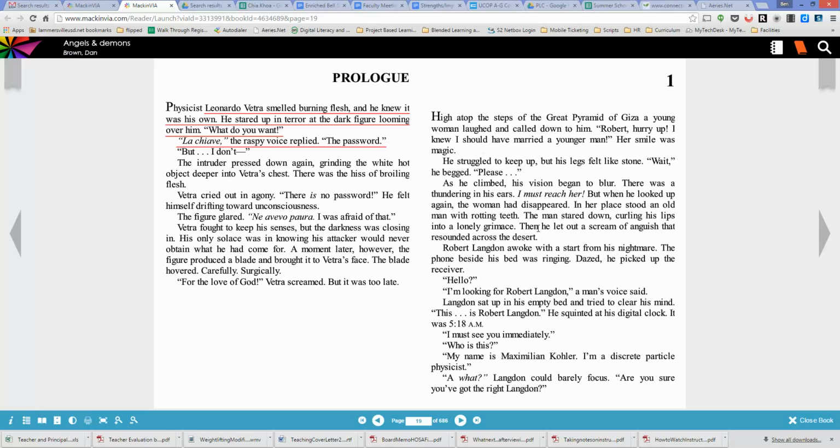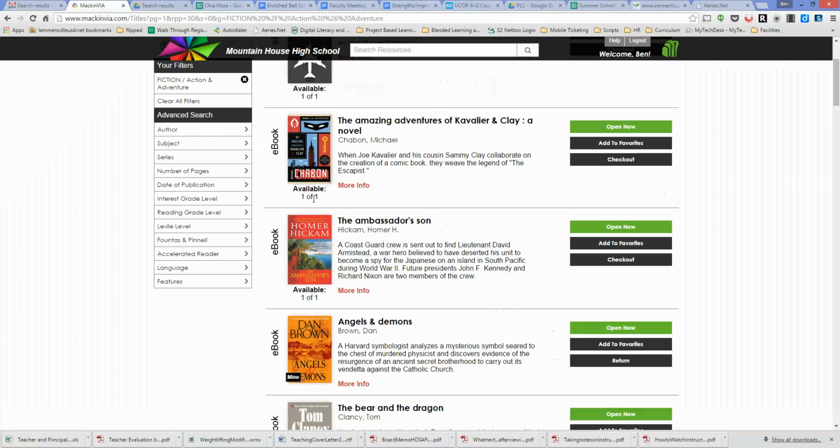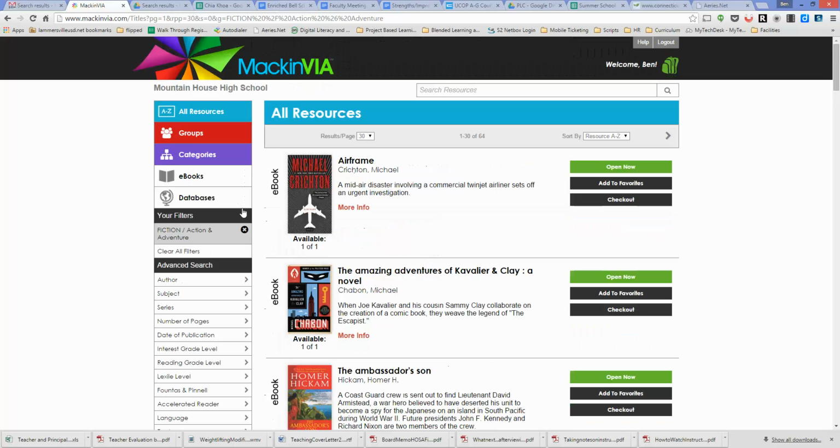That's kind of cool. So if you were to recheck out the book 2 years down the road as a senior, and you're currently a sophomore, you would have those same markings in that book that you had the last time that you read it. Pretty cool. So that's the basics of how to check out a book. I know a lot of you like to read, and I would encourage you to start taking a look at the resources that are in here to check out books and read. And I'll send a video another time about how to take a look at our databases that are in here and use those as well as you research at school. Good luck. I hope you have fun.